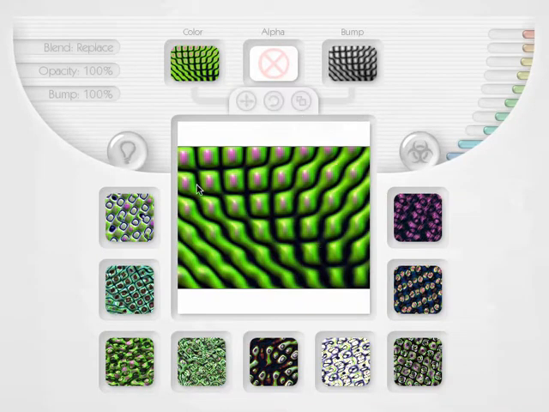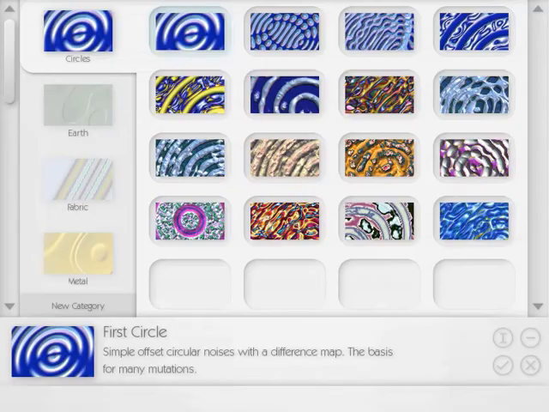So where did I get this pre-made texture that we're starting from? Well, I access this as a preset through the preset manager. And off screen, I'm going to click on a button that looks like a square. And when I click on that button, I get the preset manager.